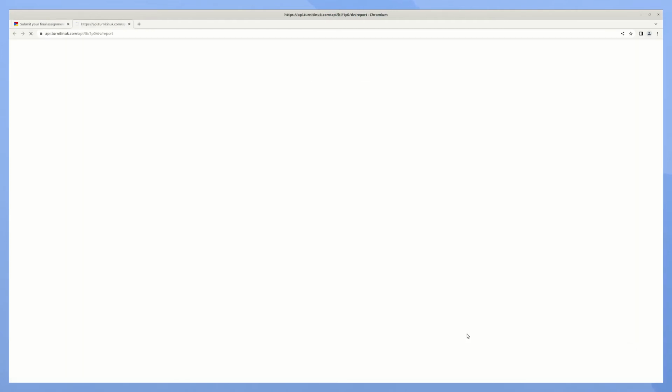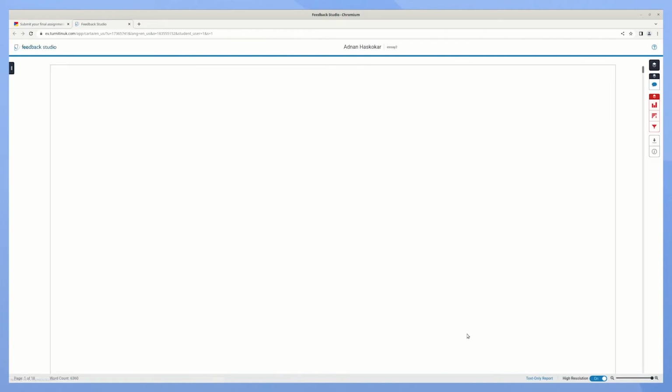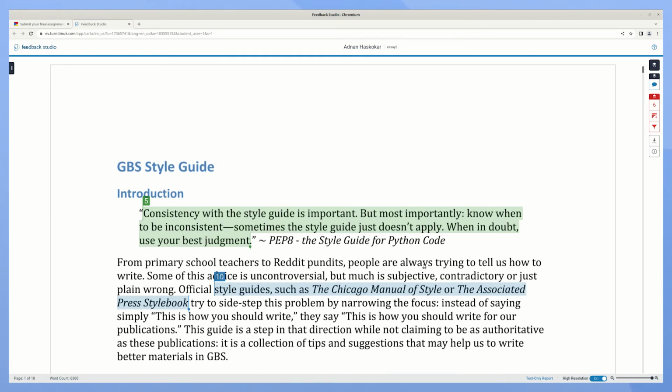If you click on that, you can see the Similarity Report just coming up here. It highlights anything that is similar to what is on the web or what is in its database of uploaded essays. And you can check the source like this. So if I click on the number 5 here, it tells me where this quotation comes from. On the other hand, sometimes it is just coincidence. So number 10, it says this comes from Rutgers University. In fact, this is my own sentence, but with very short things like this, it's perfectly possible for several people to get the same sentence.